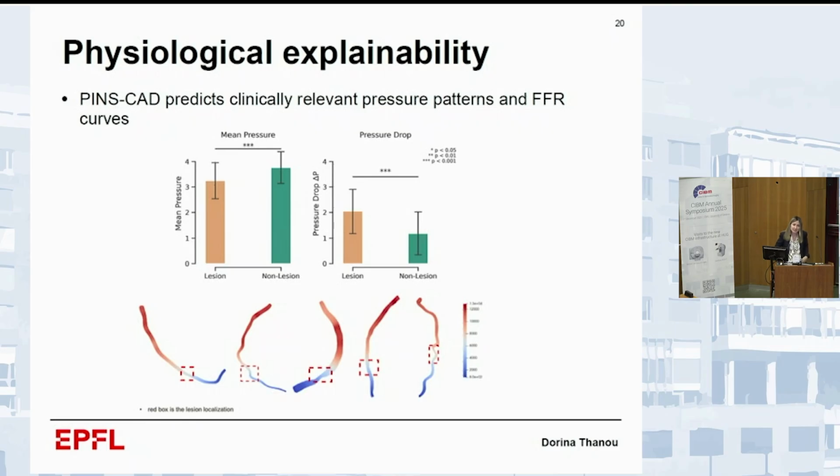And in terms of explainability of these methods, because we introduce these physics-based constraints, we learn features that basically capture what we would expect from the notion of hemodynamics. So in lesion areas, in areas that are problematic, we have a pressure drop that is on average much higher than in non-lesion areas, which means that the features that we get are quite informative. And you can see also how the pressure will change. In the red box are basically the lesions, and we see that there is a difference in the pressure along exactly the part of the lesion that we are trying to model.